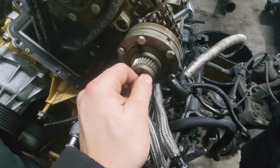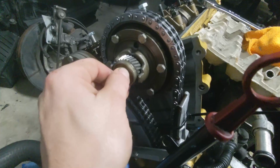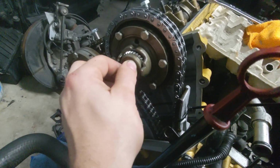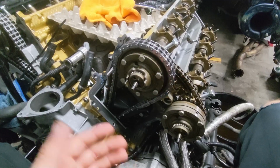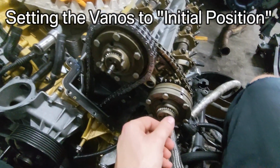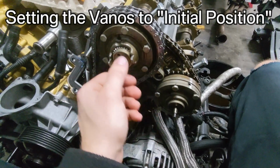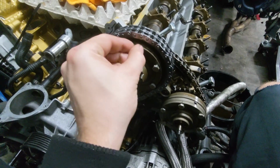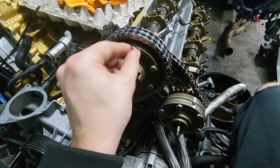So we've gone and done that on all of these. And I tell you what, it's a good feeling when all of them just go in so easily. So now once you've got the sweet tooth on all four of these Vanos adjusters, you want to start the procedure of tightening these down. And these are supposed to be torqued to, I think, 10 Newton meters.